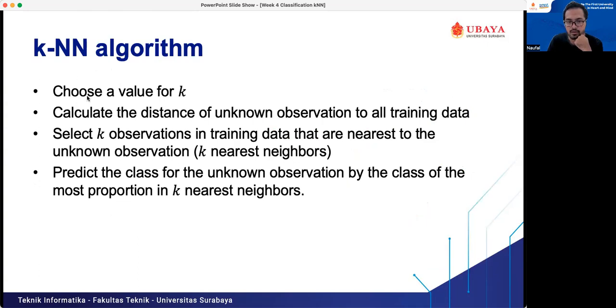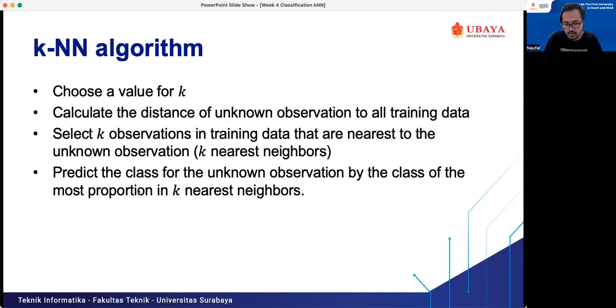And for choosing a value for k, we can calculate the distance of the unknown observation to all training data, and we can select k observations in training data that are nearest to the unknown observation, and we call these the k-nearest neighbors. And we can predict the class for the unknown observation by the class of the most proportion in k nearest neighbors.